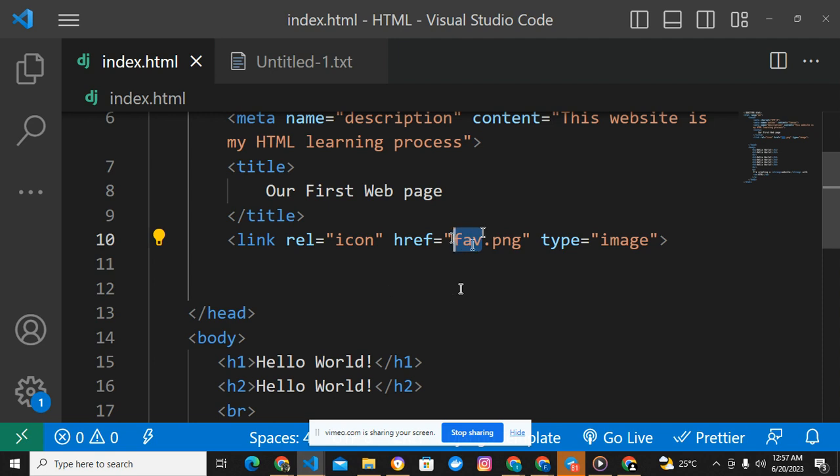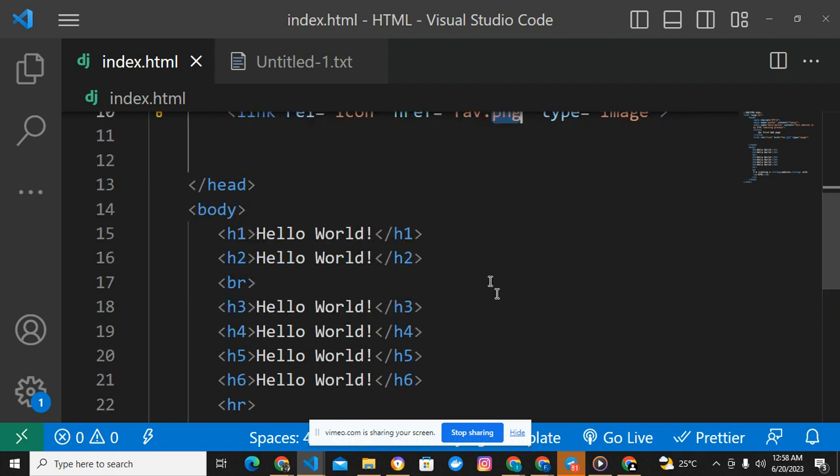You understand? This part is unique to you, while this part is general to everybody, because it's the extension. And it might not be png in your own case, it might be img, that is an image file. This one is just PNG. It can be SVG, whatsoever file extension it may be. So that is that. Another method of linking a resource to our web page, or to the body of our website, is through the Anchor Tag. I'm going to show you how to use the Anchor Tag. You understand?